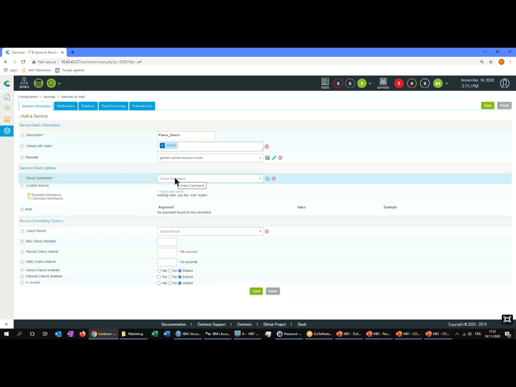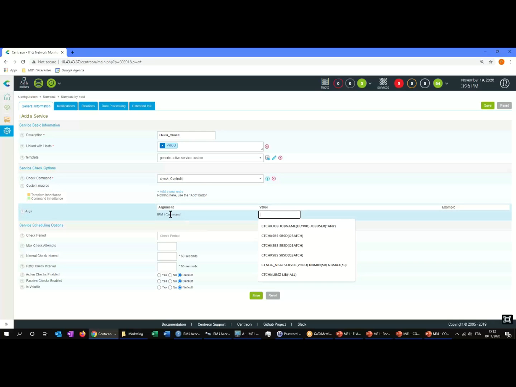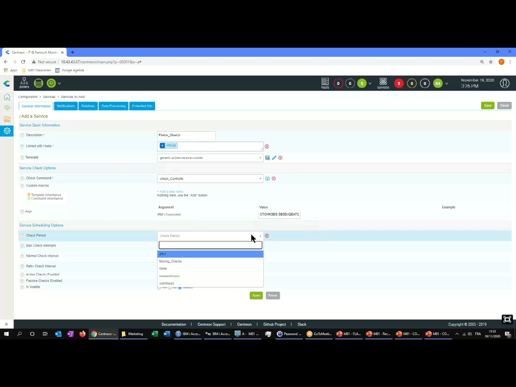And then I give the Nagios command, so the name of the plugin. Our plugin is check control for I. And this plugin has only one parameter. That's an IBMI command. There I enter Control V, so I paste the command I had before. And that's all. All the rest is configuration from Nagios or Centreon.